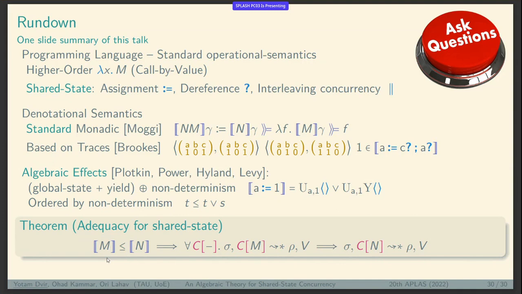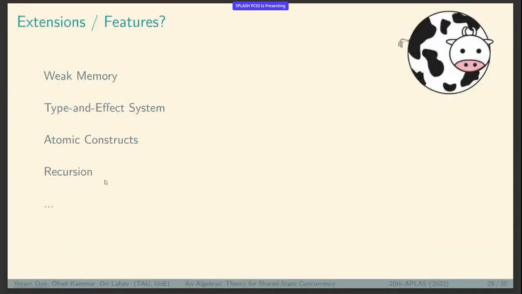Yeah, thanks for the question. So here in the possible extensions, one extension that you could make is a type and effect system. In the typing right now, we don't say anything about what we do or what the environment does, but you could extend it so the typing would also include what you're doing and what the environment does. We have reasons to believe that this would work quite well, but we're not sure. We haven't actually done it.